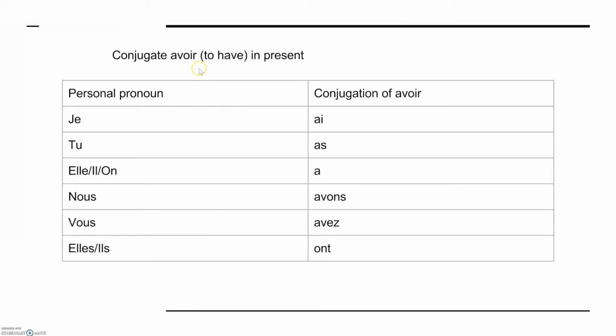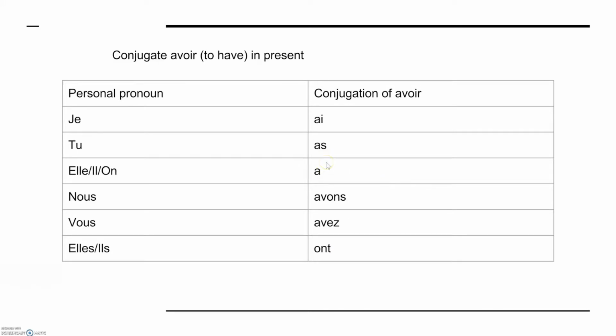An irregular verb in French, which is really important, is avoir, which means to have. If you conjugate avoir in the present tense in the je form, it means I have. So j'ai is I have. If you conjugate avoir in the tu form, you get tu as, which is you have. If we conjugate avoir in the il form, you get elle a, which is she has. In the nous form, nous avons, which is we have, vous avez, which is y'all have, and elles ont, which is they have. And it's very easy to mispronounce these verbs.